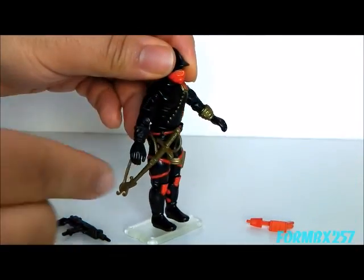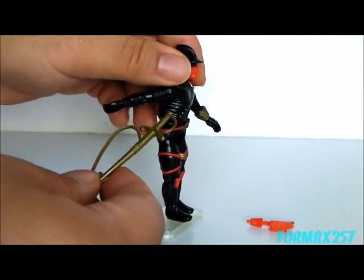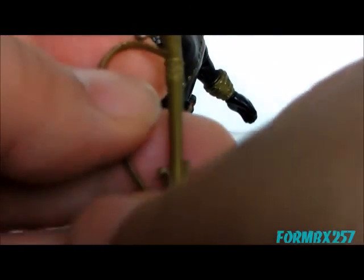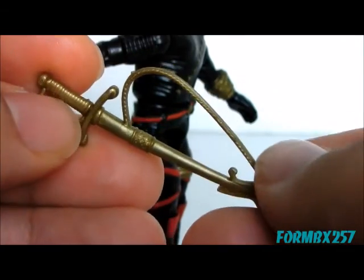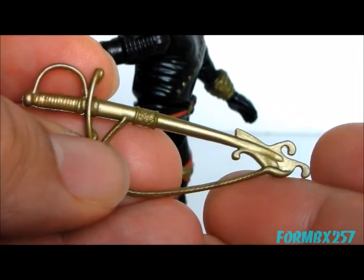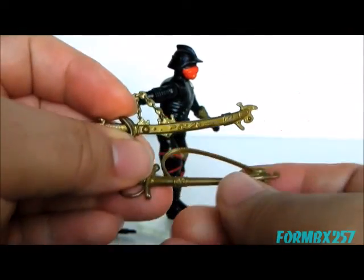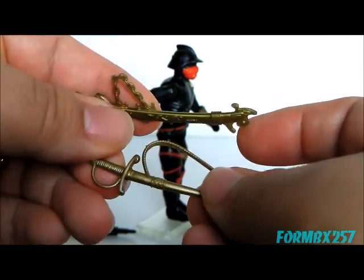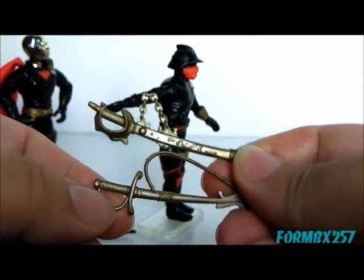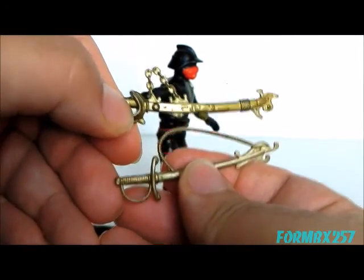Finally, he comes with a sword, which you can just hook onto the hook molded onto his waist. I think it's rather nice that he comes with a sword because Destro also came with a sword, which gives the Iron Grenadiers a direct link to that design. Looking at Destro's sword, you can see it is different, but it still has that same fancy bottom end. Obviously Destro's would be quite a bit fancier, him being the leader, but you can still see these look like part of the same design branch.